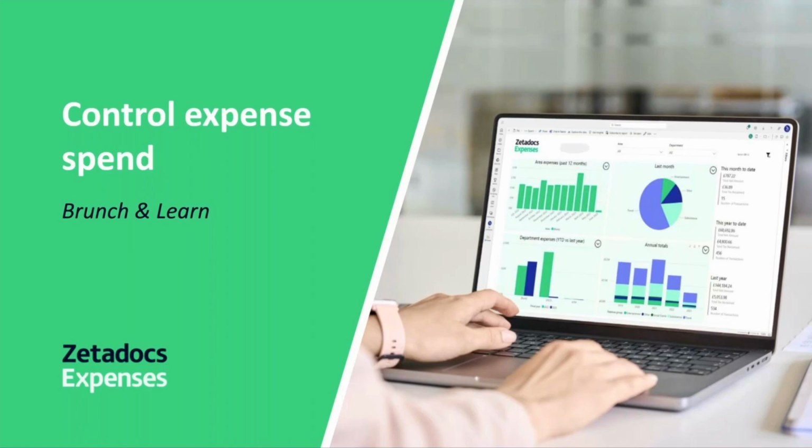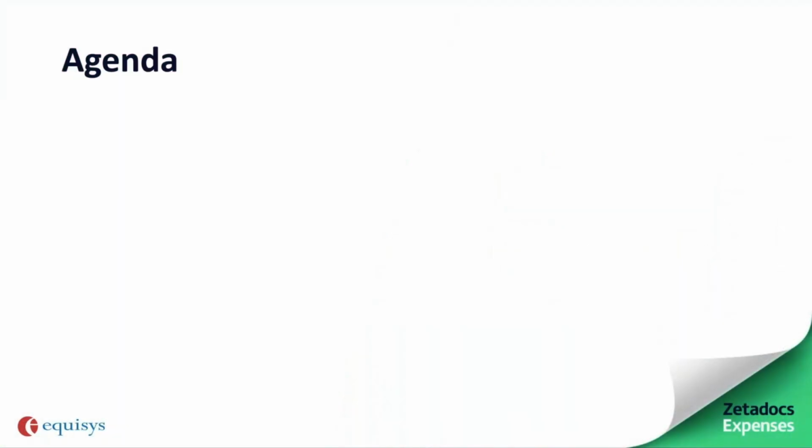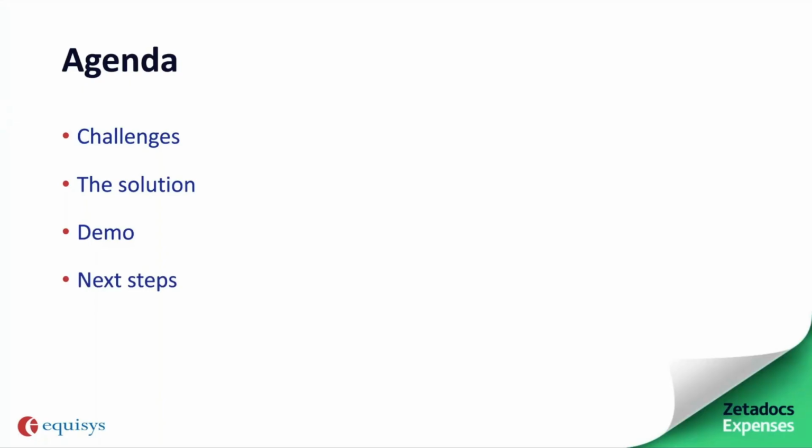So let's get started. Let's take a look at our agenda for today. First, we'll look at some of the challenges associated with manual expense management. Next, we'll discuss the solution to these challenges, Zetadocs Expenses. Then we'll get to the part you've all been waiting for, to see the demo of the software in action. And finally, we'll discuss the next steps following this webinar.